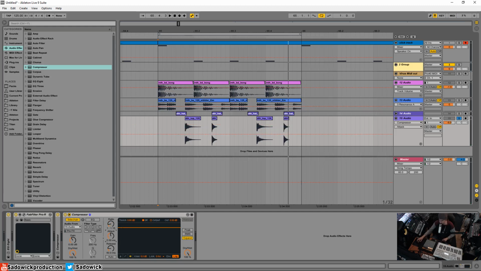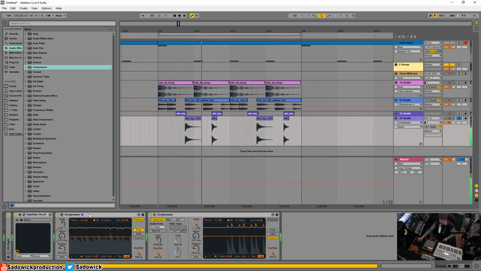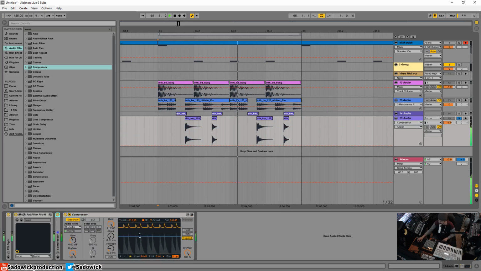Oh yeah. And I'm going to hit the attack to 0.01, hit the ratio to 2. This adds a bit of transient to it, gives it a bit more punch or whatever. It adds that back in because the reverb will smear it a little bit. And I can adjust the shape of the transient by playing around with the release a little bit.